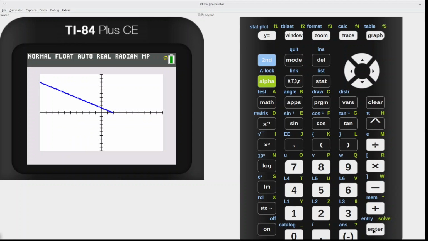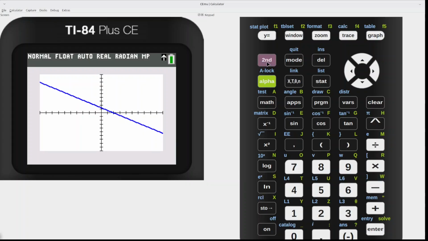Now, oftentimes, you're asked to find an x and y-intercept. Okay, the y-intercept is probably the easiest one, so let's do it first. So what I want to do, up here you have your calculate menu.